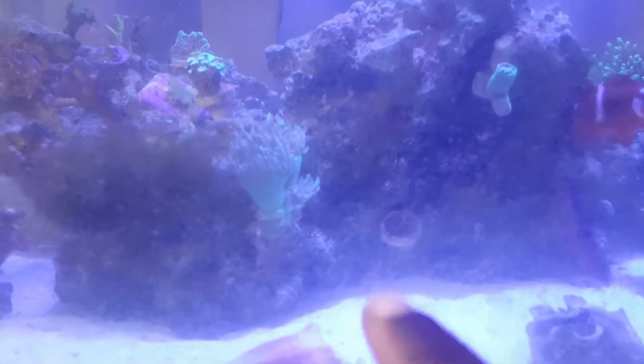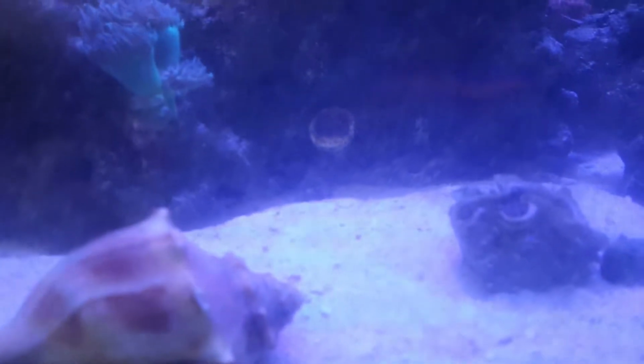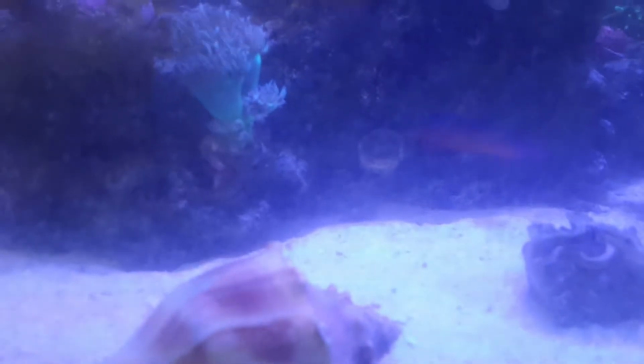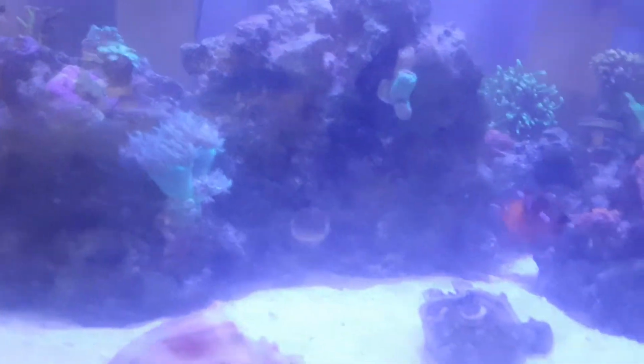Moving down here is an acan, and that thing is doing okay. It's starting to look like it's getting a little bit of some type of debris on it, and I don't really like that, so I'm going to try to address that and clean everything up and see how everything does.